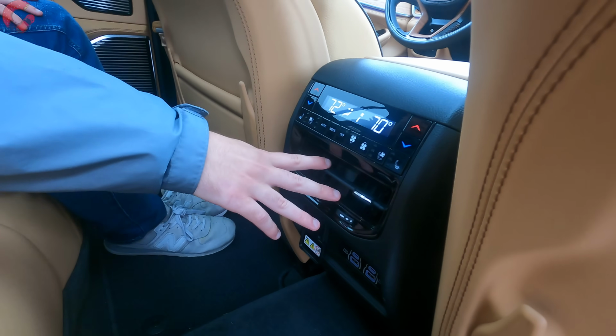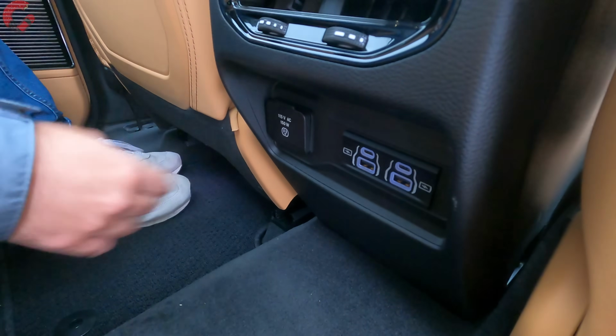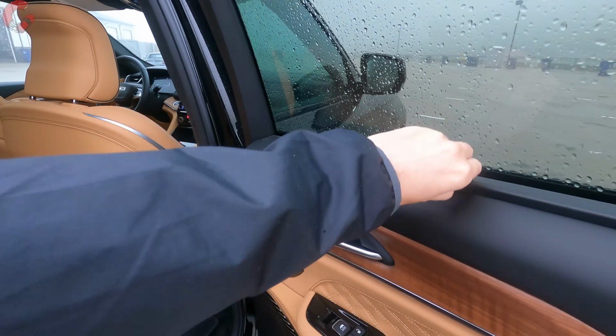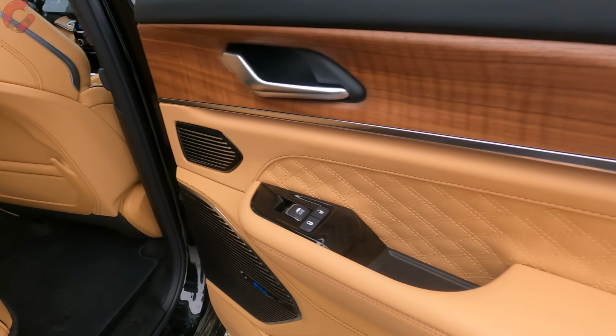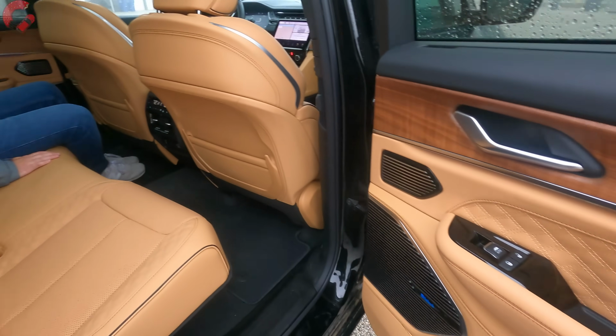Then we also have vents down below that. We also have all the connections you could ever desire, plus a household style outlet. Rear window sunshades, a really impressively awesome door trim, diamond stitching, wood trim, more illuminated speaker grills. Guys, there's really nothing to complain about in terms of luxury.